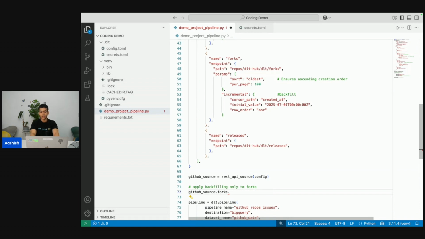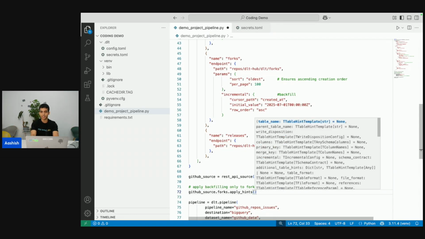Then I'm going to use the function apply hints. Apply hints is the function that's making all of this possible. If you want to learn more about it, you can check out the DLT documentation. Apply hints can be used for more than just backfilling, but that's what we'll be using it for in this case.